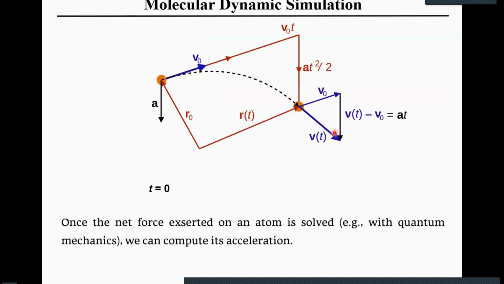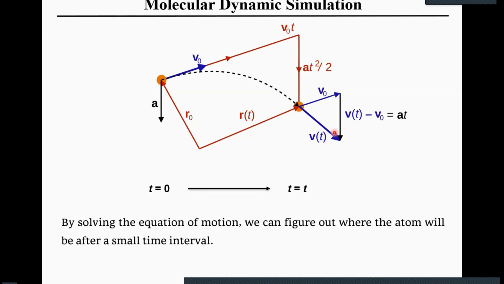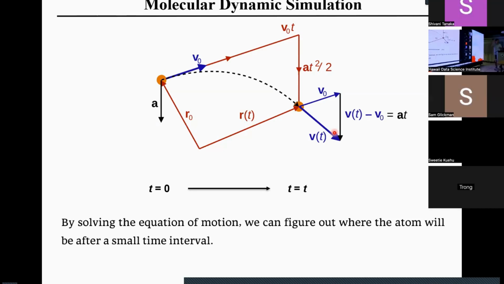Once you do that, let's say that is just the acceleration a corresponding to the arrow pointing down. And from statistical mechanics, you can get its initial velocity. Let's say you have both. What you can do is move forward in time by solving the equations of motion to get where the atom is after a small time interval, and what its new position and velocity are, right? This is nothing fancy, just simply solving classical or Newtonian equations of motion, correct?